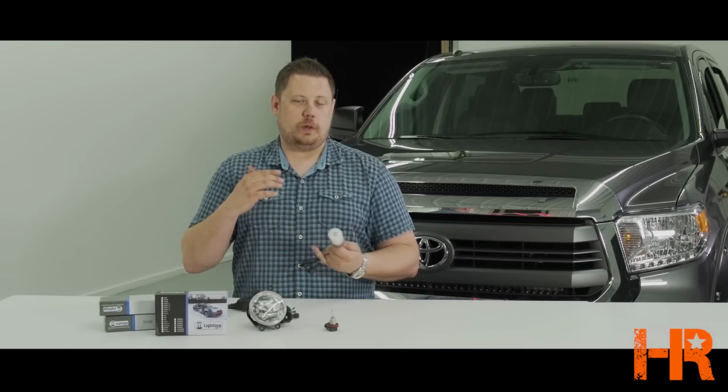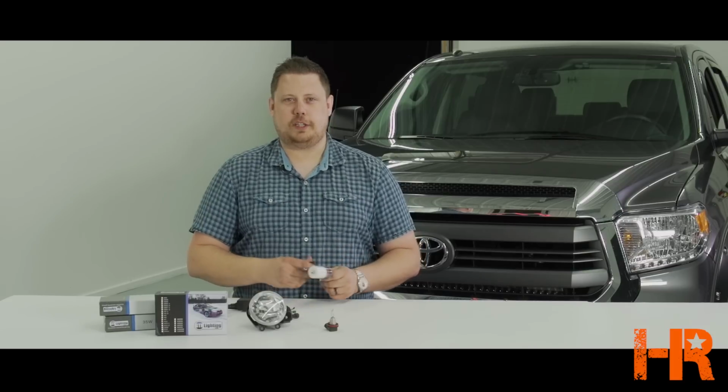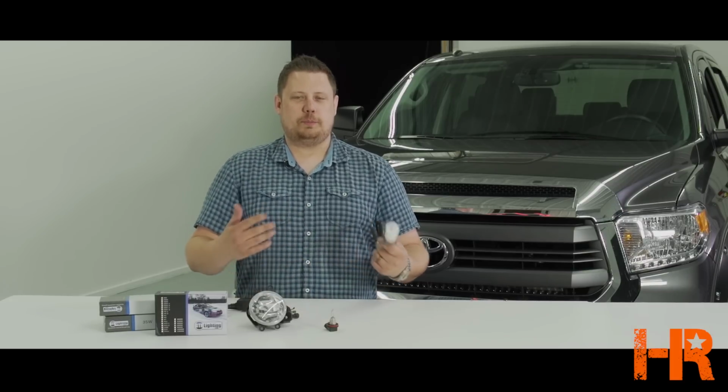So HID is really king of the hill in terms of light output, the amount of light, the beam pattern, different colors that are available. So it's a really good option in terms of something reliable with tons and tons of light output and a beautiful beam pattern. Because that is something that LED conversion kits have struggled with until now, is the beam pattern. It looks bright when you're looking at the truck, but when you get behind the driver's seat, the light's kind of scattered. HID actually does a much better job in terms of a more focused beam pattern. You still get some glare, but it's not as bad as most LED conversions.